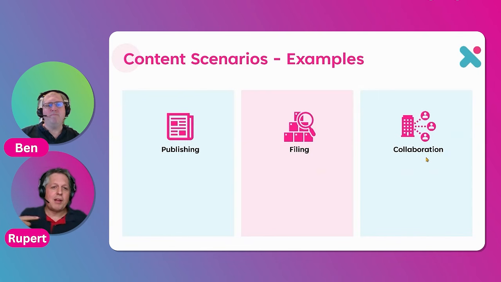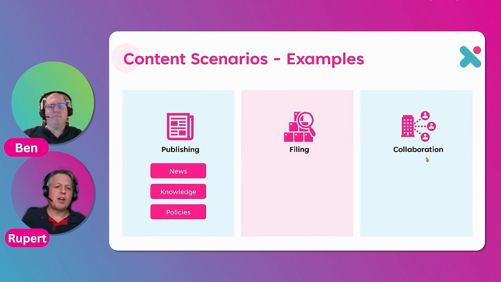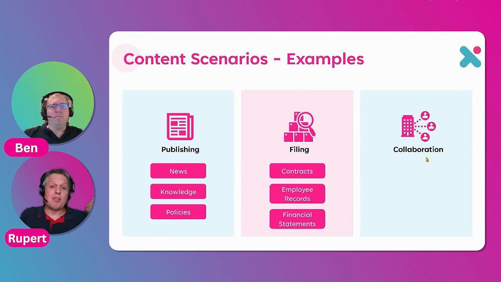I'm just going to recap what I picked up last time, what you were sharing from that webinar. So we talked about the 3 kinds of content scenarios that we have. It was a publishing scenario, so that's trusted information, often gone through a review process, generally accessible to the whole organization. So news being the classic, but other examples might be knowledge or company-wide policies. We then have a filing scenario, and this is what we're thinking about today in terms of HR, which is thinking about contracts, employee records, or maybe financial statements. So something created by an individual which they want to keep for future reference. There may well be compliance requirements around that as well.